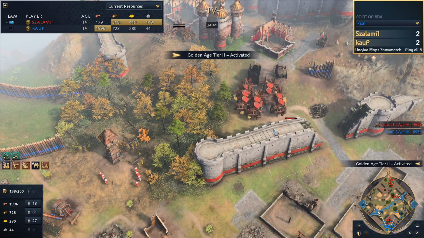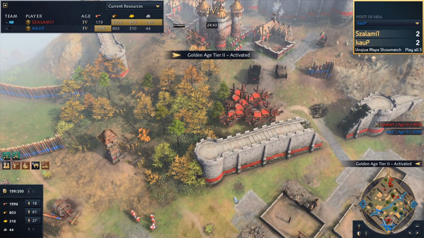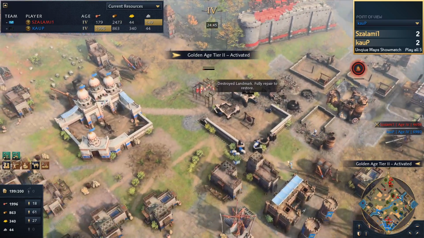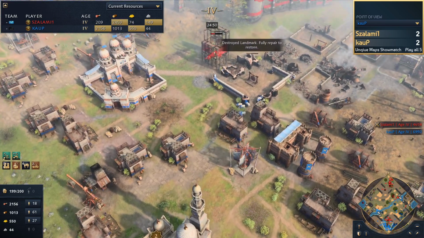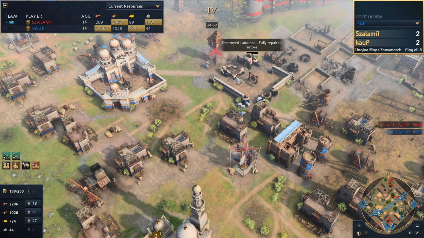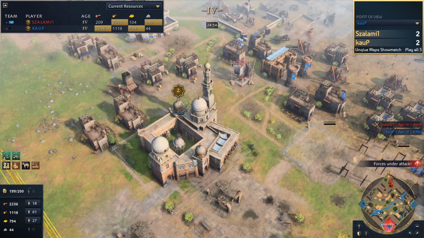Looking at the trebuchets, the numbers still seem to be fairly decent here for Szalami. He's bringing in some more villagers. I wonder if he wants to drop a castle in the middle of the opponent's base, because right now he managed to destroy the starting town center of the opponent, but he's yet to destroy the House of Wisdom.